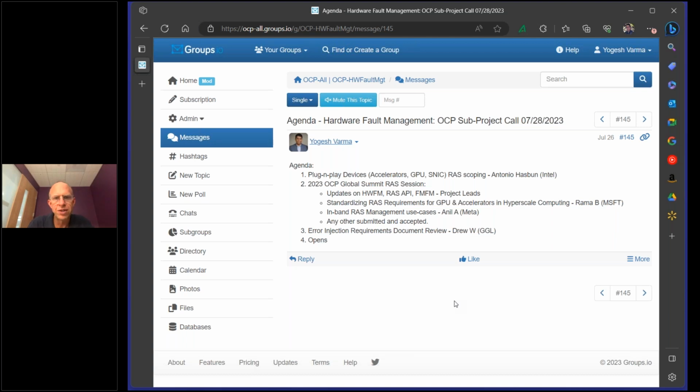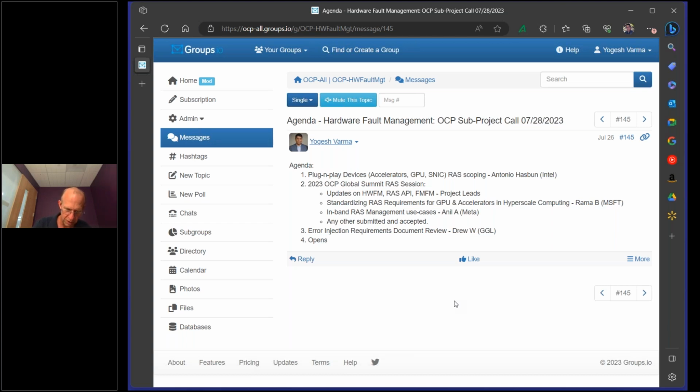Thanks. Hey, Anil. For this error injection requirements document, since Rama's presentation is really something we need to figure out, I may not want to do the error injection requirements. We may want to make Rama's reflect what we've done so far and how we reflect what we discussed today. So, Rama, I'm happy to give up the error injection requirements time and cede that to you. Then maybe we figure out how to show how we're merging all these efforts together, or maybe we take the time at the end to say, here's the big picture, here's how everything fits together, or maybe we put something up front that says here's how things fit together.